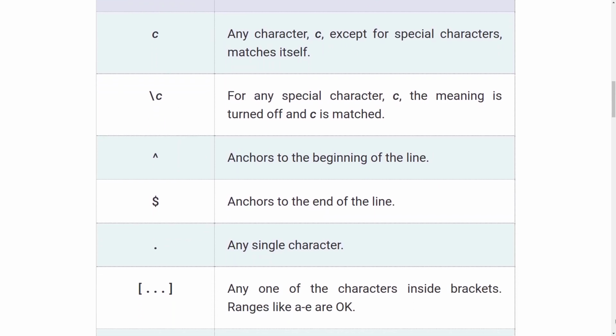Then we have characters inside brackets. Inside brackets, it is simply a list of characters like ABCD or PQRS1234. It matches any single character inside the brackets. If the first character inside brackets is caret, then it matches any single character not in the brackets. Now we can specify a range like [A-D], which is equivalent to [ABCD]. Here we need to specify the locale as C, then only [A-D] will be equivalent to [ABCD].